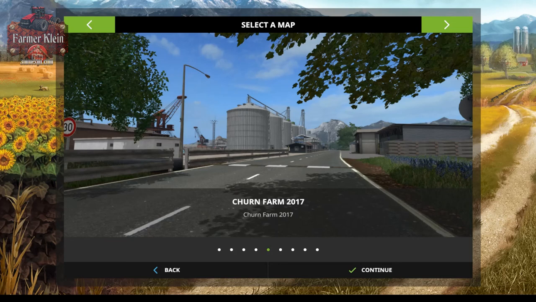There are 6 sell points. High gain grains will buy wheat, canola, and corn. Twin Canyons Brewery will buy barley and sunflower. There's a straw power plant that will buy straw, wood chips, and bales. Churn Valley Granary, which will buy most of your crops. Churn Valley Root Crop Sales, which will buy obviously your root crops. And Lagaz Slurry, which will buy your slurry.